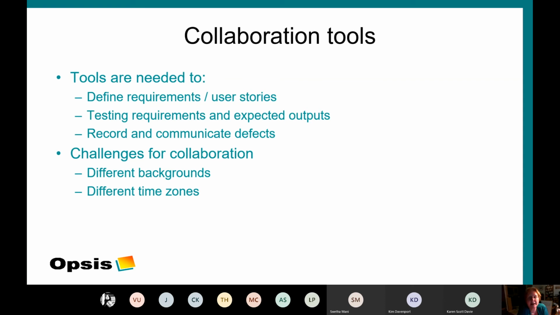Challenges when you're doing this sort of collaboration is the people that you will be working with come from a whole range of different backgrounds. And I'm using the word background in a very, very general way, but that could include different languages, particularly if you've got offshore development or it's a global project.